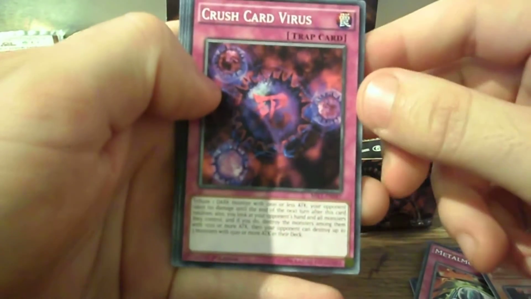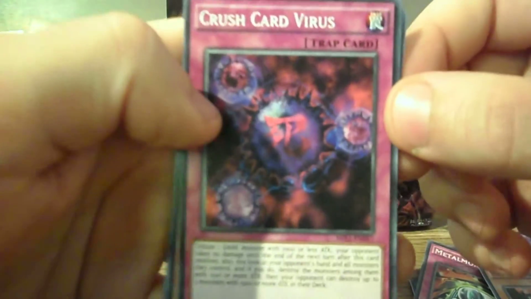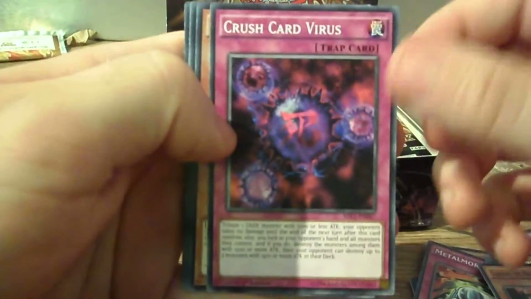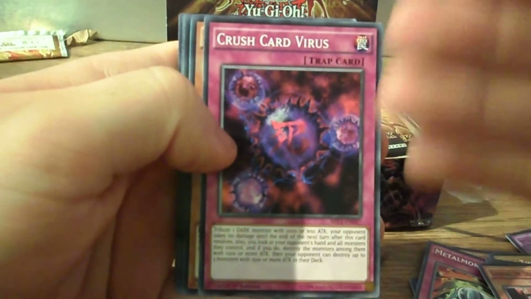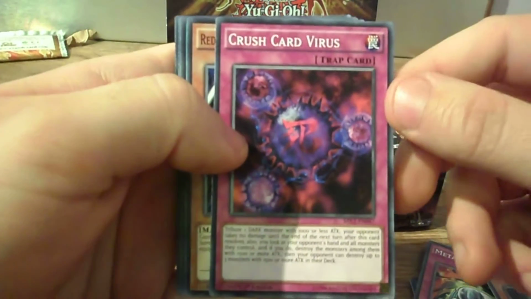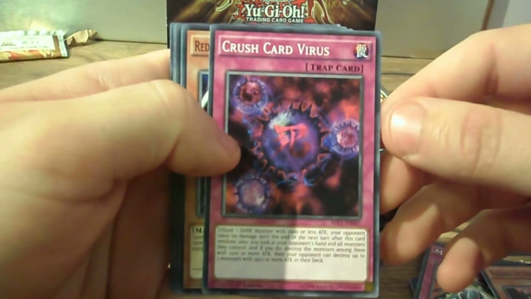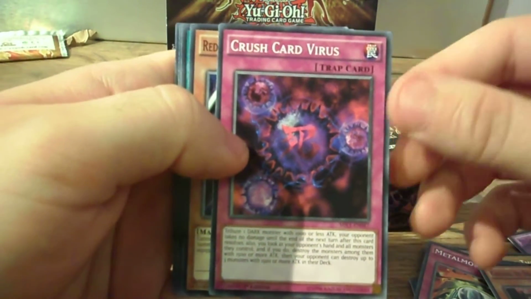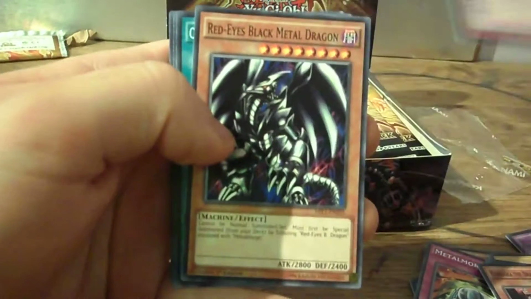Crush Guard Virus, though, they've changed the text on that as well, so it's not bad. It's still worthy of a use, but again, I don't know. It used to be an effect over 3 turns for your opponent, but now it's all done in 1 turn, and they get to choose the 3 monsters in their deck to get rid of, as opposed to every turn they draw a card, and if it's a monster with 1500 attack or more, they have to discard it. So they have weakened it, but it's still alright.